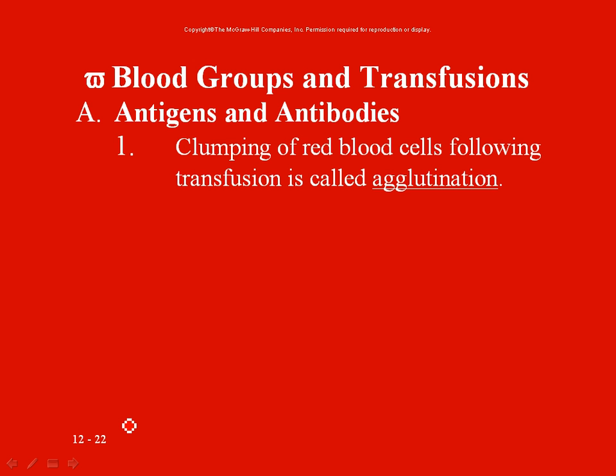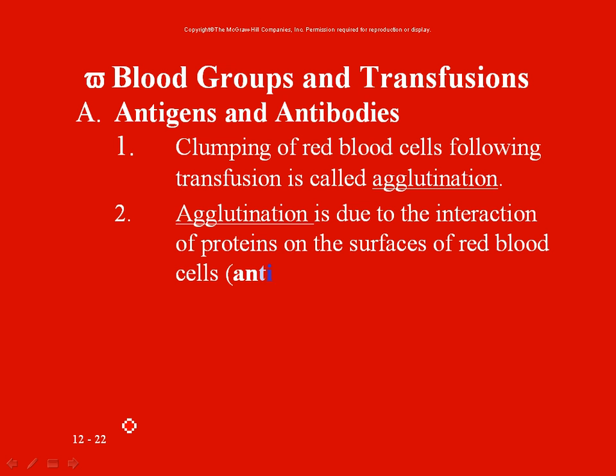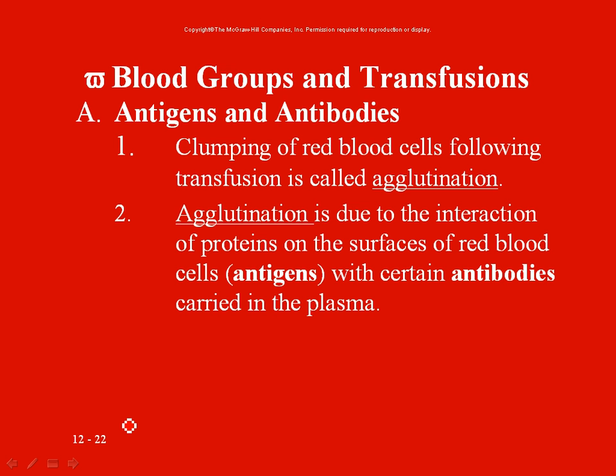The antibodies kind of act almost like handcuffs, right? So they'll come and they'll find red blood cells that they don't recognize, and they will latch to one, and then they'll hook to another one and hook to another one and hold them all together in one particular place until the phagocytes can come along and eat them up. Okay? And that clumping process where they're holding these foreign red blood cells in place is called agglutination. And so agglutination is due to the interaction of these antibodies with these protein markers on the surface of these red blood cells, these foreign red blood cells that are called antigens. Okay?